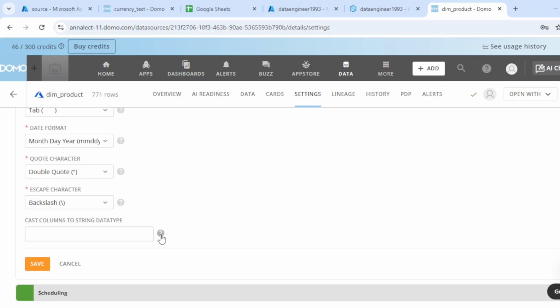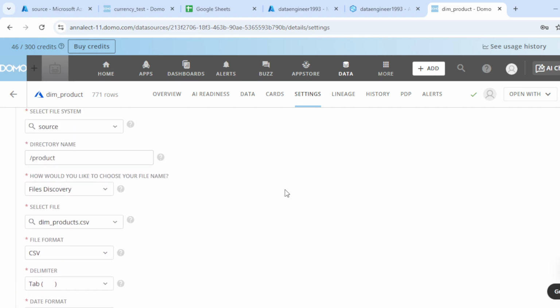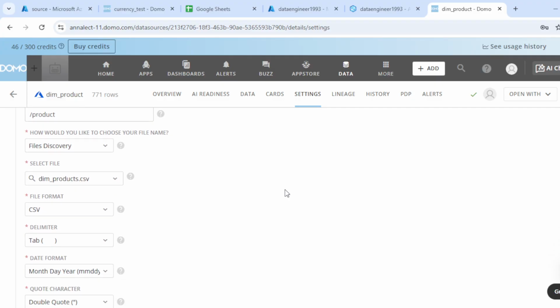If I hover here, we can see: please enter a comma separated list of fields that need to be treated as a string in Domo. If we want some field or column to be converted into a string, then we can provide the list of columns here. So this is all about how to connect Domo with an Azure Data Lake Gen2 account. Thank you.